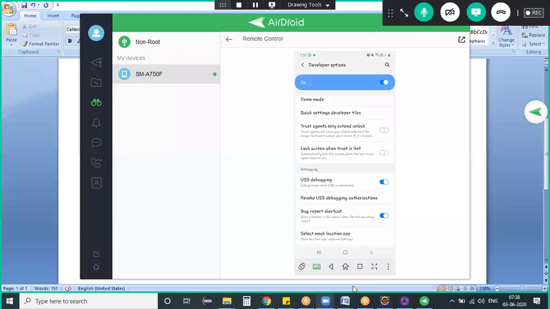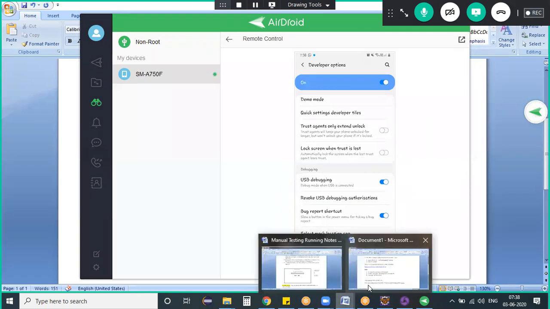Once you have enabled this USB debugging mode, that's the ultimate point. USB debugging mode should be enabled. Then only your Appium will recognize this device. Not only Appium, Android, everything will recognize this device whenever USB debugging is enabled. So it's a mandatory check for us. You need to enable it first. That's going to be the first precondition for us.